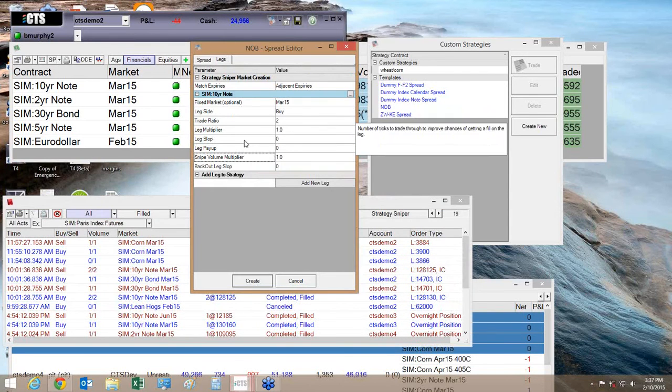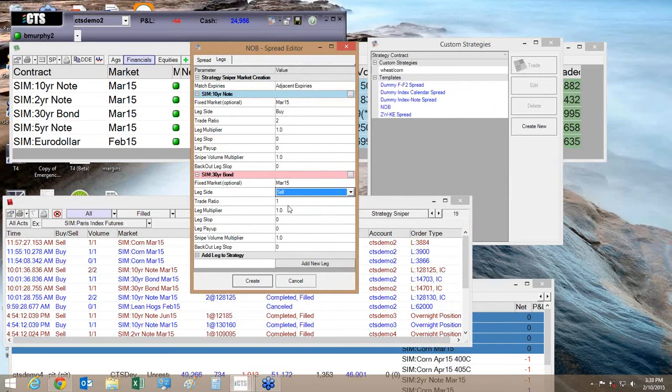So going back to the top, we have a leg multiplier. The leg multiplier can be different for different markets. For example, it will do a multiplier for every single leg price. So if I put a 1 in there, it's just going to be a 1-to-1. Depending on what products you're looking at, you'll see when I set this up that I'm going to leave that at 1. And then as I add in my bonds, which I know is ZB, I'm going to also make that a March. I'm going to make this a sell. I'm going to leave my trade ratio at 1 because I'm going to do a 2-to-1. I'm going to make this multiplier a half. That's how I run that.